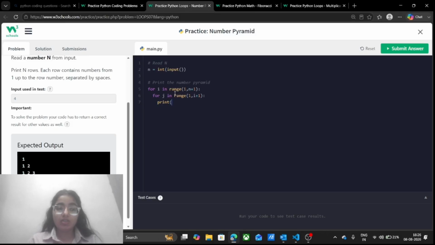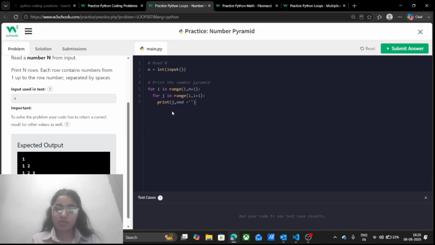Let's say j is 1, then 1, 1 2, 1 2 3, and so on. We are going to print like this, and I don't want to shift to the next line, so I am ending it here only.